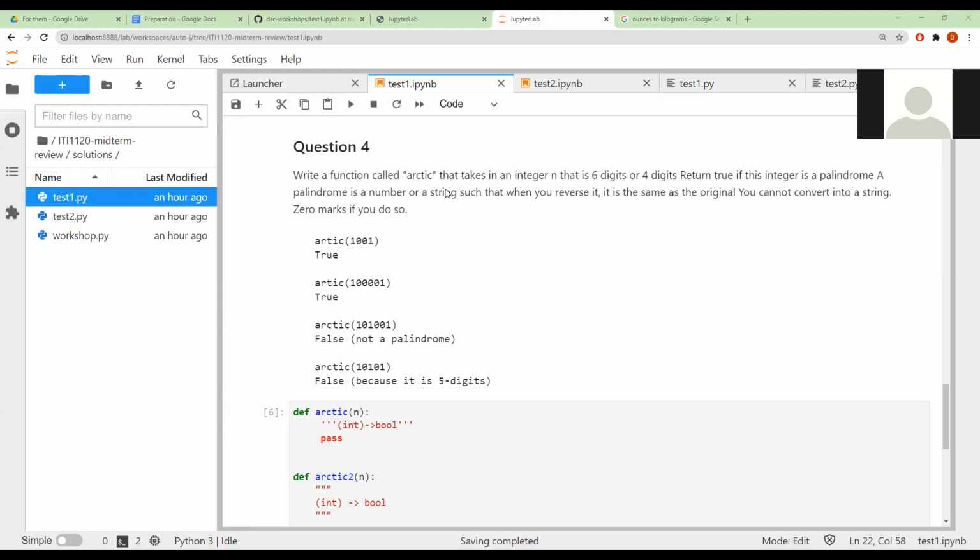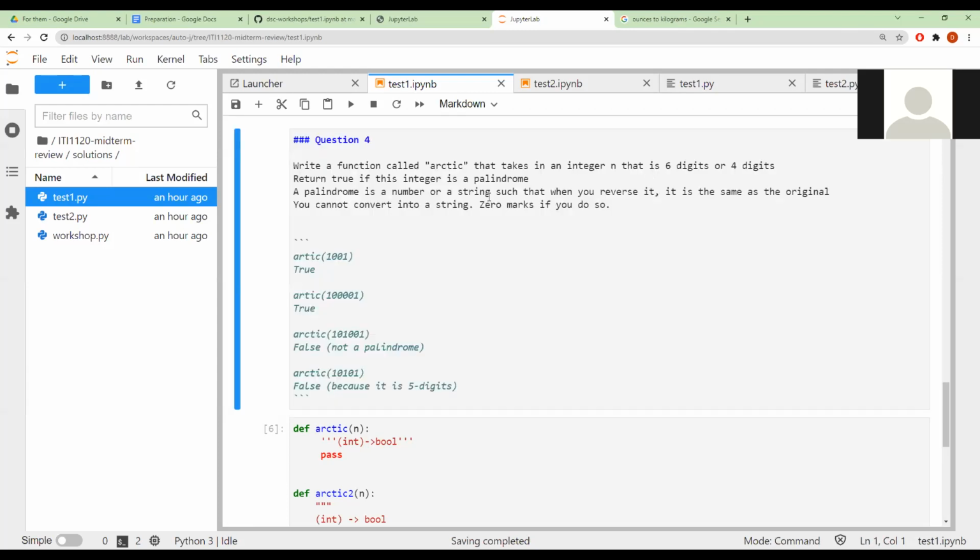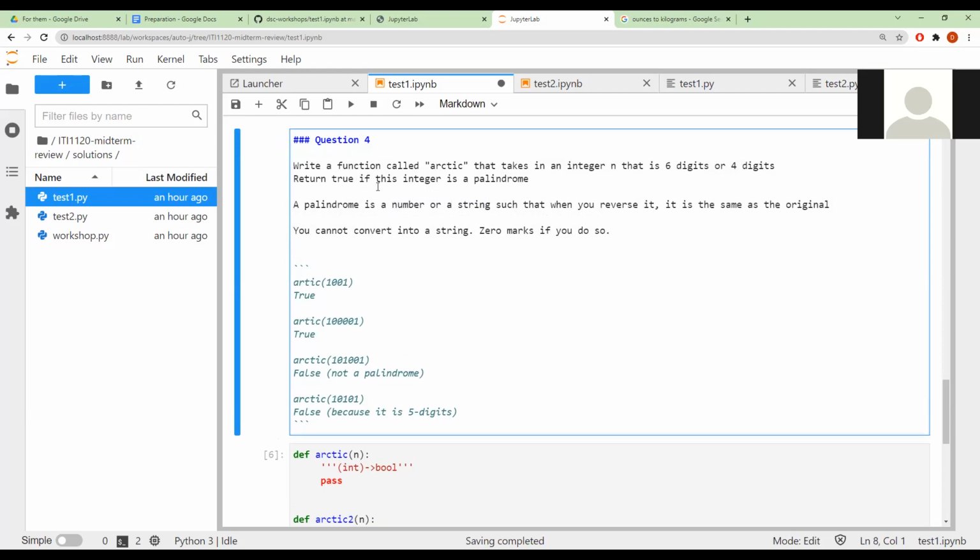Yeah, I think you should start the timer. I'll just start it a minute late, but I was going to say, I think the question is worded a bit confusingly just because it asks if it's a number or a string, but we're only doing numbers. It's just explaining what a palindrome is. So it says number or string, but we're only using numbers, and you can't index a number. And no, you cannot use loops.